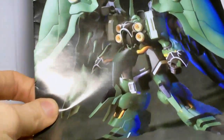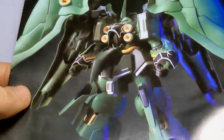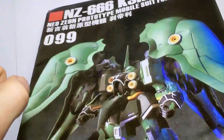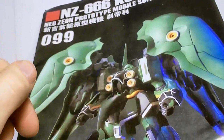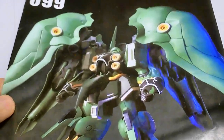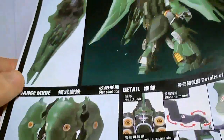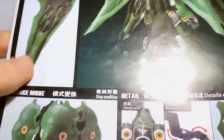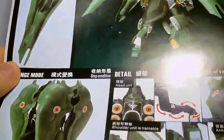Yeah, it was a nice little run while it lasted. But since I don't have to review this thing now, I'm just going to paint the crap out of it. I've actually started already — I started two days ago, and I actually got a lot painted. And this is why I like having the knockoff, because I'm actually trying some things I have no idea if they're going to work at all.